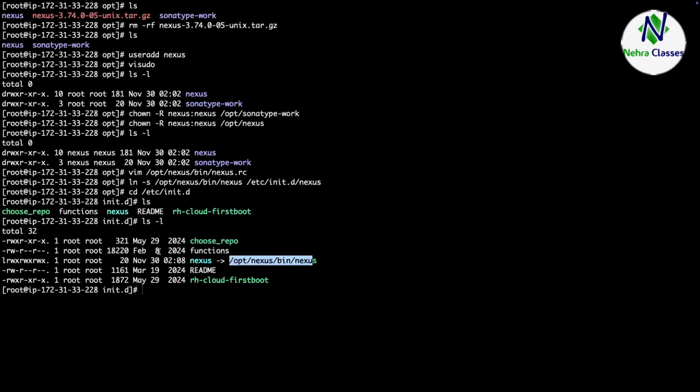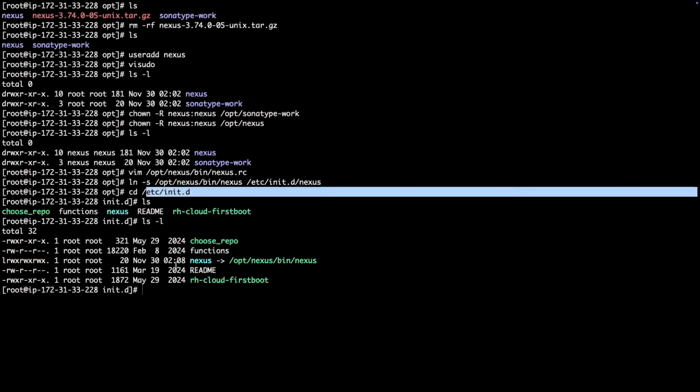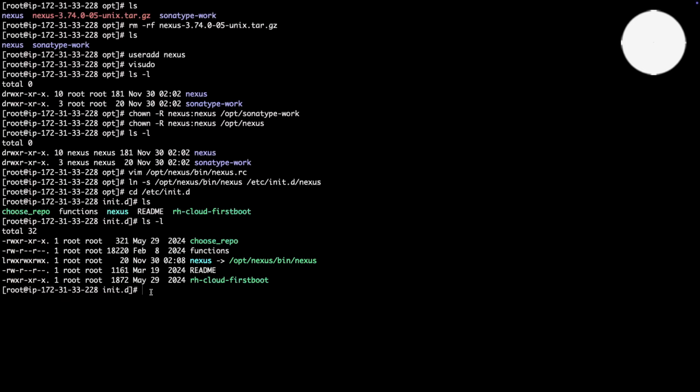If we place the files in this particular directory, the system will recognize it. To make these changes reflect, I will use systemctl daemon-reload. Don't forget this command, because even if you don't run it your service will not start. So I have reloaded the systemd configuration files.